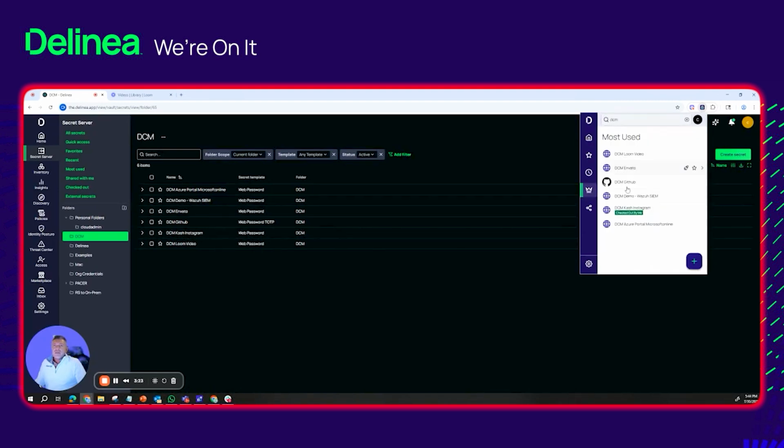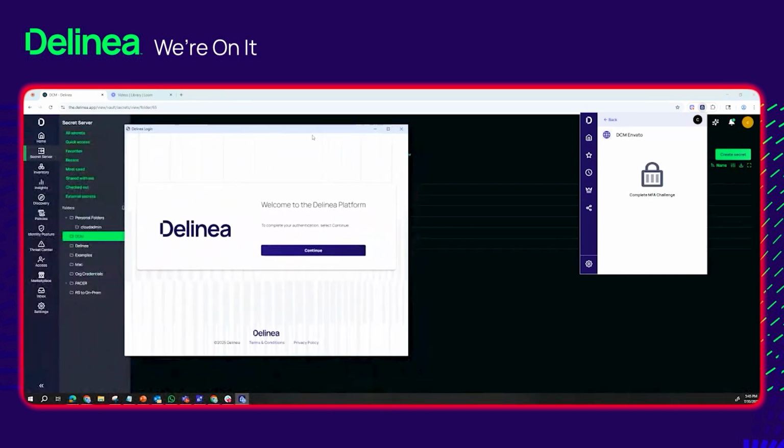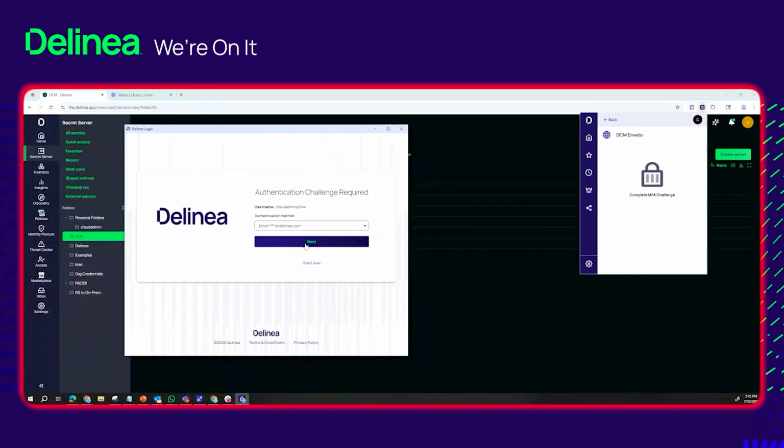So next up, we're going to take a look at going into an MFA example. So let's hit a challenge here. I will show this on the browser on the next screen here. So let's hit our challenge. So I'm going to use an email, and then it's going to give me a code, and then we'll put the code in.